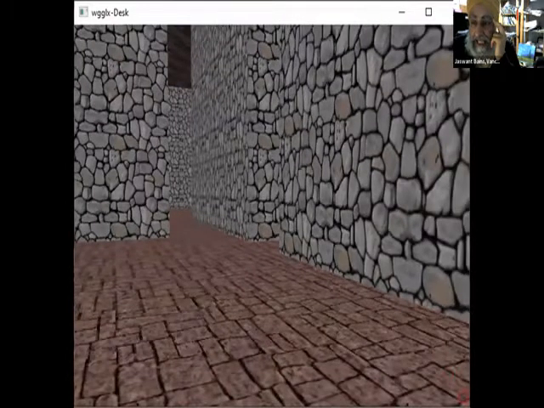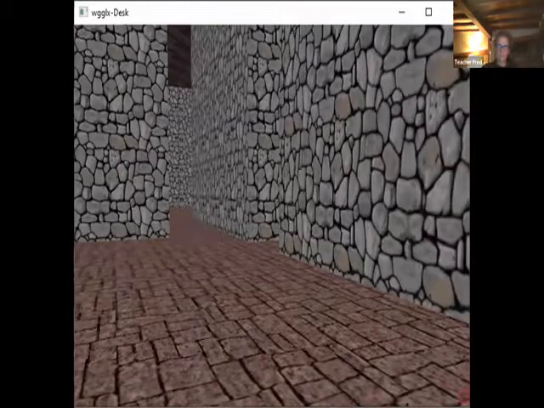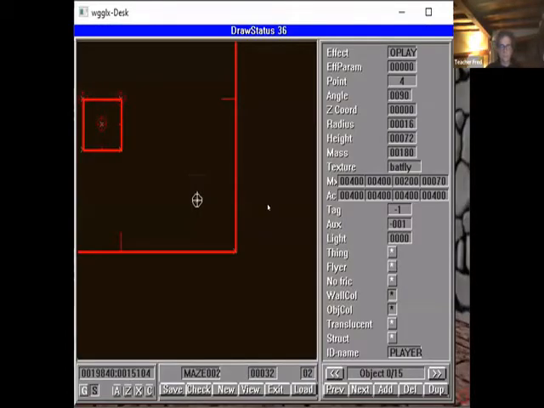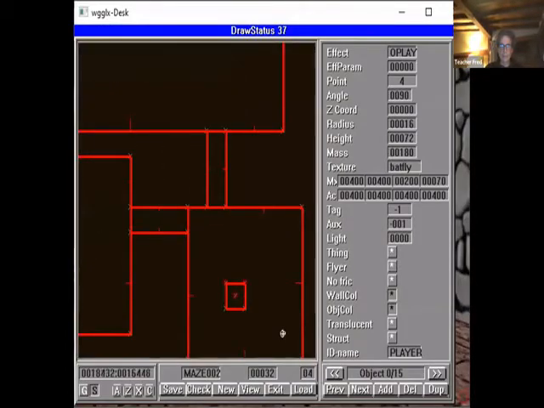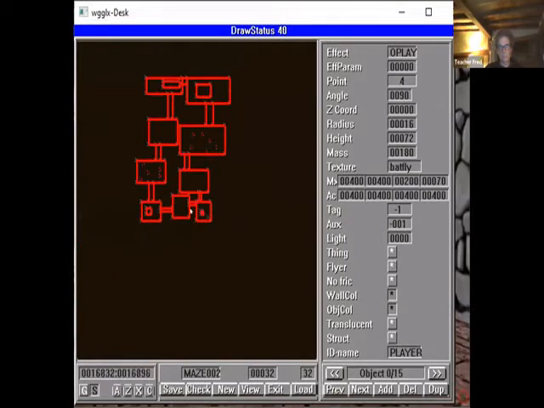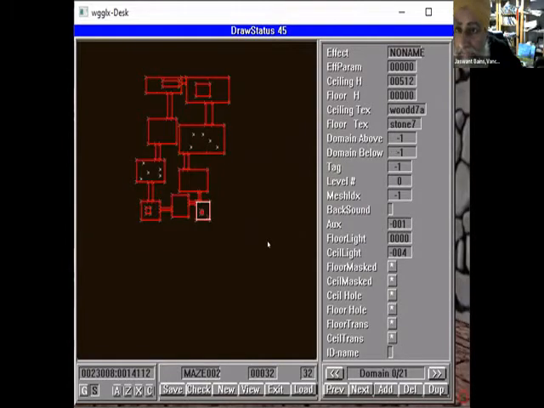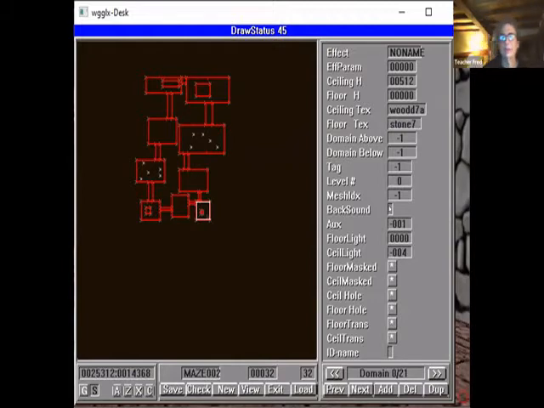Okay. Bring up your editor. Go to domain. Nice. Do you see back sound there in the center? Yeah. There you go. You have to type it in. You can't open a window and find it.